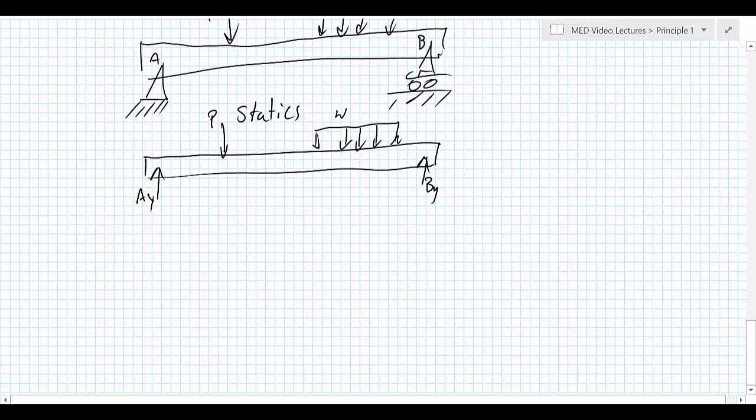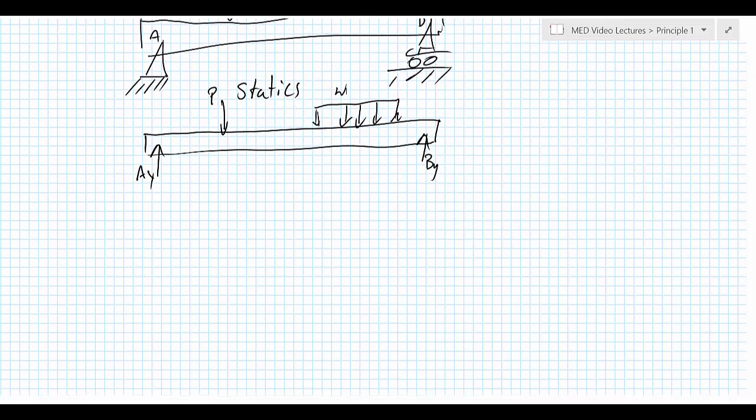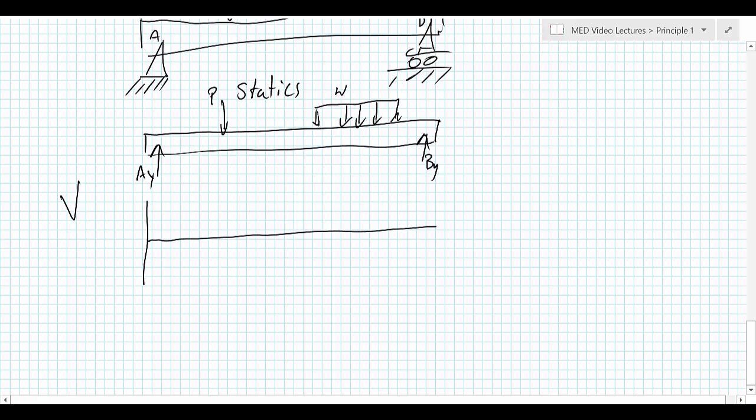Pounds per inch, for example. Now, of course, you don't have to draw it like a beam anymore, but I find it helpful to remember what we're talking about. So our diagrams that we could develop with the shear diagram, V, this is the shear force throughout the part. There's lots of ways of doing this. My favorite way is to pretend I am the beam and I'm feeling these things. This is sort of a Zen approach.